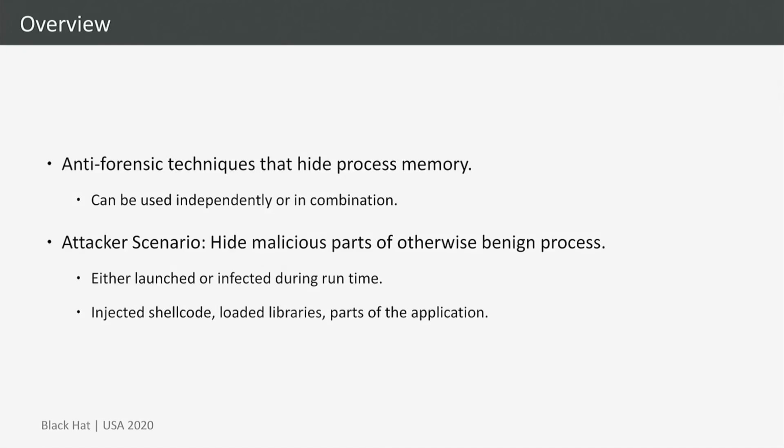Okay, let's start with our subversion techniques. In general, we are trying to hide process memory with those. Those techniques can be used independently or can also be combined. And our scenario is, for example, an attacker that injected code into another process and now wants to hide this memory, or he wants to hide memory that is in his own process space.